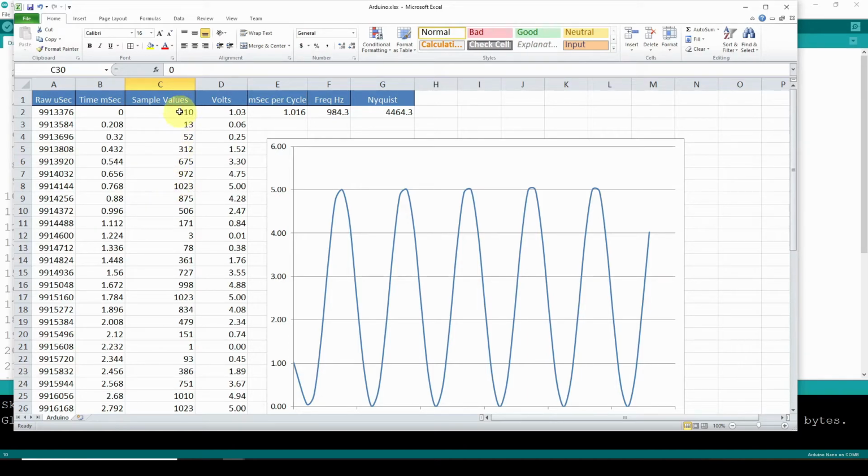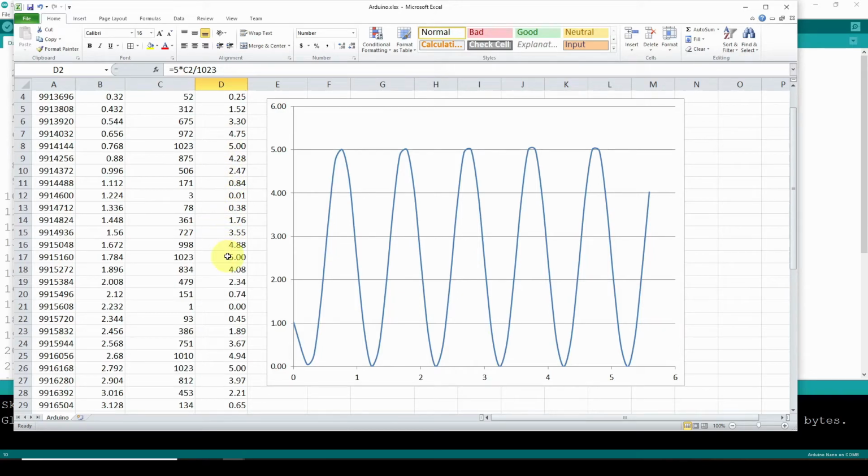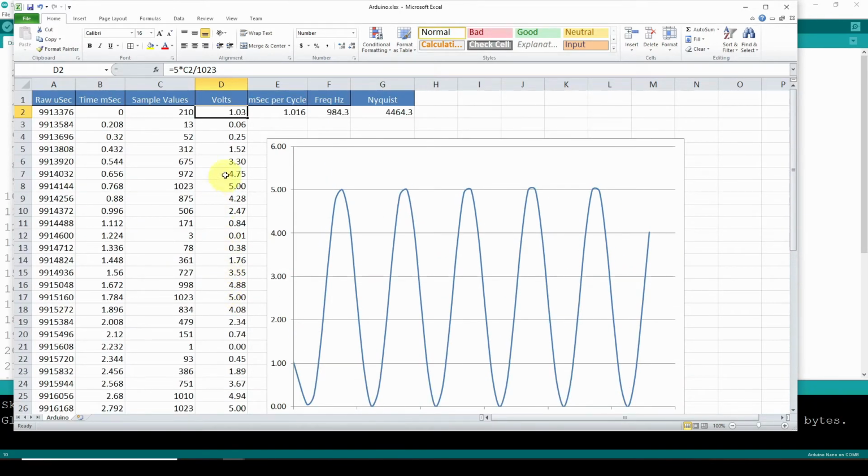it gets 0 to 1023. So then I took those raw values and converted them to volts by taking the value, dividing by 1023, and multiplying the result times 5, and that gives you the actual volts. And you can see here we are, 1023 is 5 volts, and 0 is 0 volts, and everything else in between. So that's kind of what you can do with these numbers. It's kind of kludgy, but if you're going to have a small Arduino Uno, this is the kind of stuff you have to do. At least one of the options. You can probably do a bunch of other things.